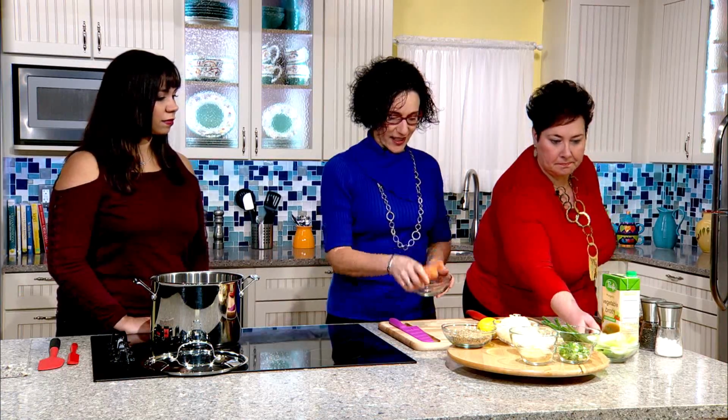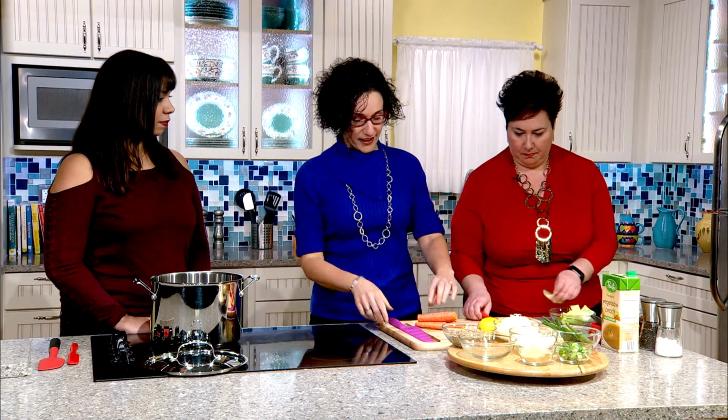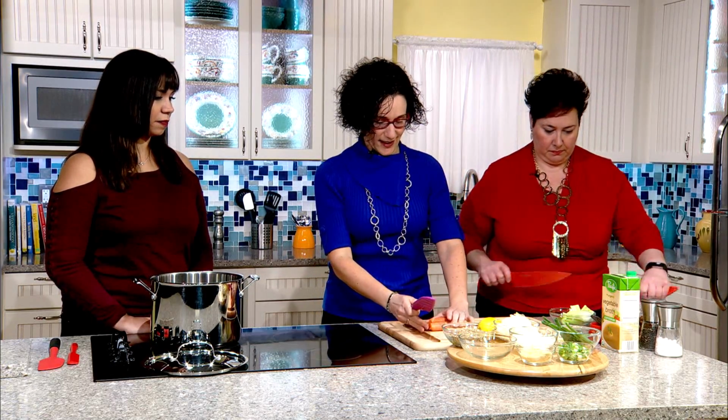All right, so let's get started with our meal for today. We have the heat set up, medium heat. So what will we start with? Oh, we may want to turn it down a little. Okay, so first, what we put in the pot are our chopped onions. We would use one full onion chopped, and then two garlic cloves, which are nice and minced. Then Anna and I are going to cut the carrots and the celery. All four of those ingredients go in the pot at the same time. Those will go in first.